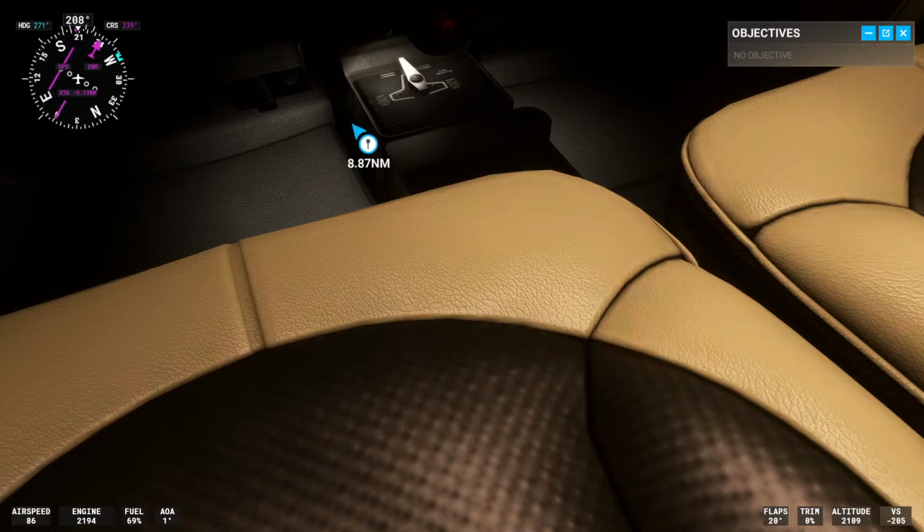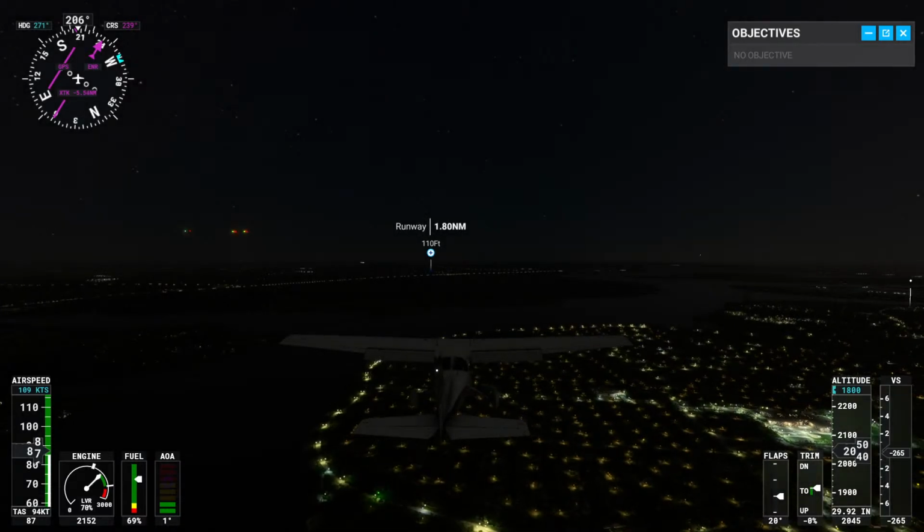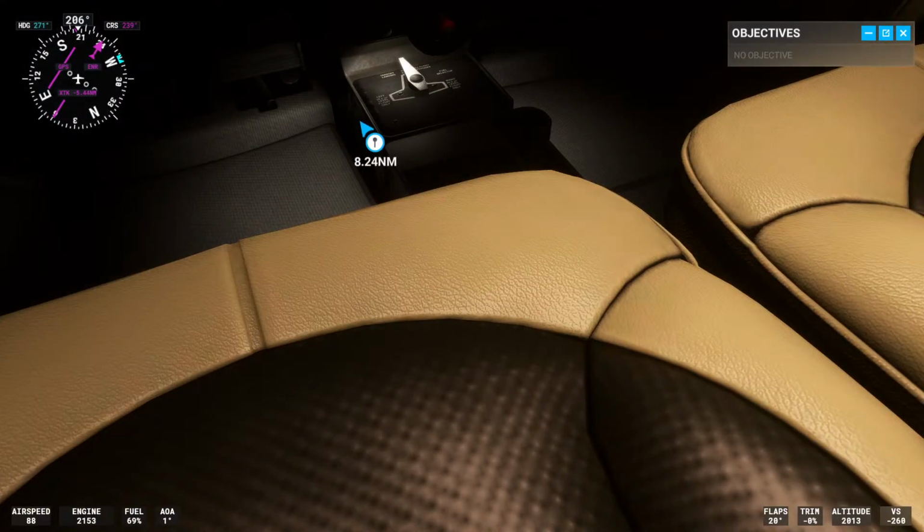Getting ready to land here, guys. Minus 240 feet per minute. 2068. 87 knots indicated. 2,000 feet. Make our way.